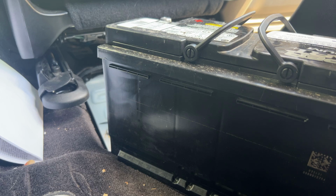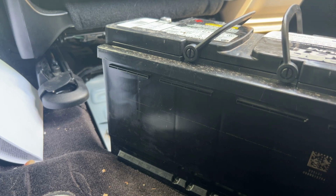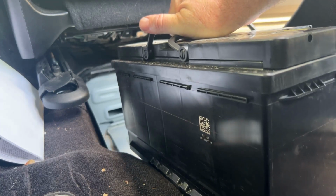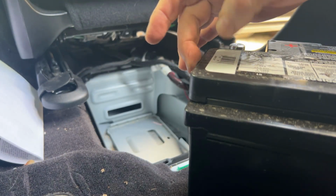All right, so this is a universal fit battery, right? Because it's just an aftermarket battery. But remember to orient it back in right, so your positive terminal has to go to the front. Now remember, when we first started, we pulled the vent line out of that little hole right there that you see right here. And again, this is a universal battery, so it technically has a breather hole on both ends.